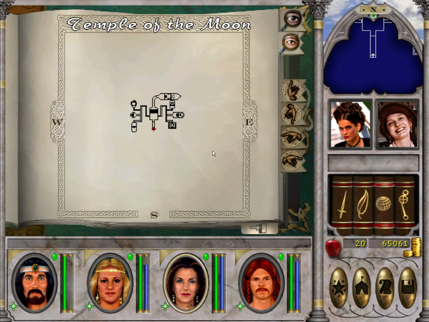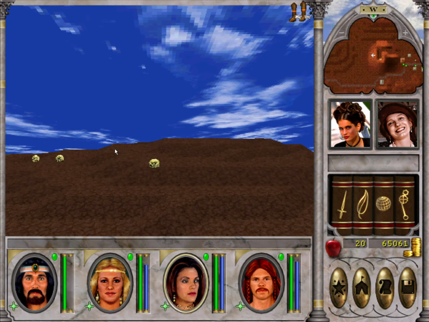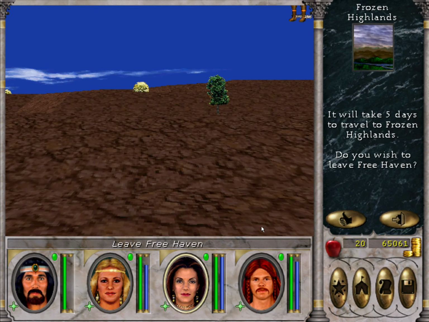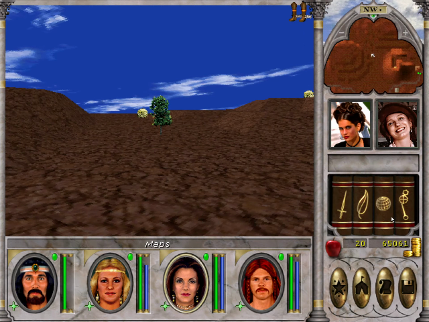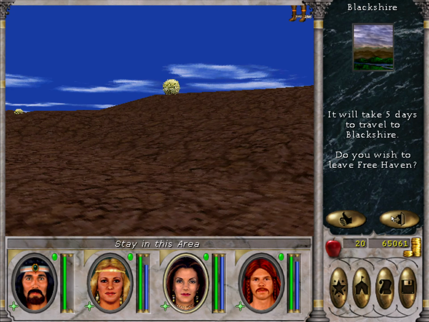Temple of the Moon. Was this done? This was done. Oh, that's right. I think that's where the Gorgons were. Done. Done. Done. Yeah, it pretty much covers all of the places. So where do we end up going north? Frozen Highlands, no. Blackshire, no. Or Creekspire. Let's go this way.